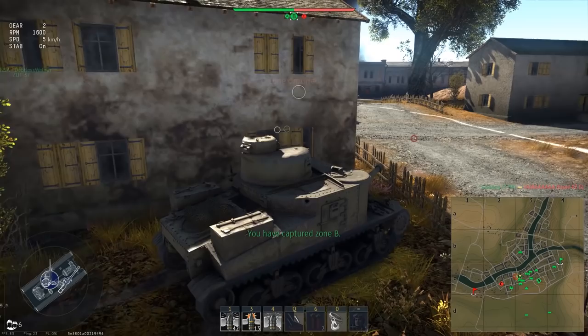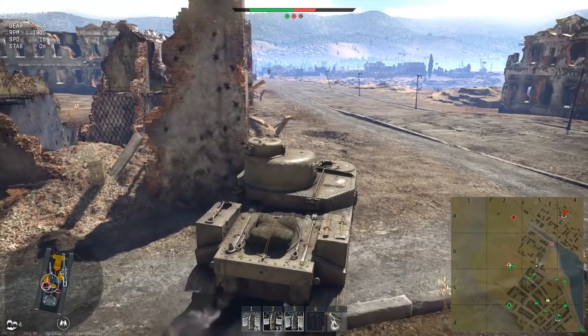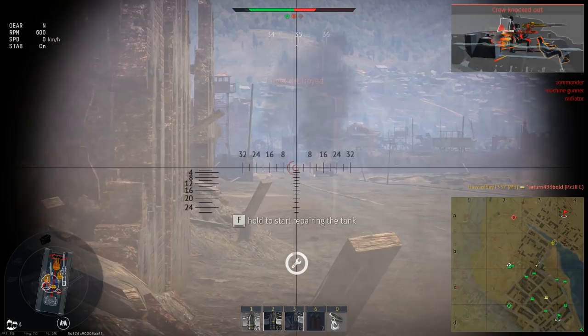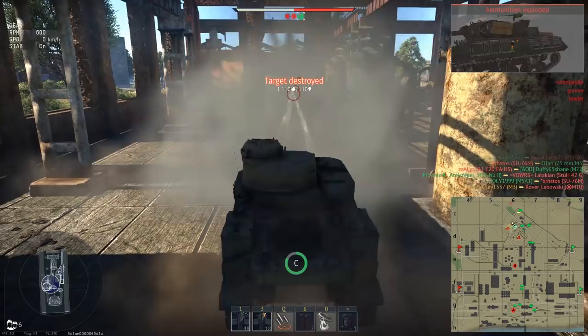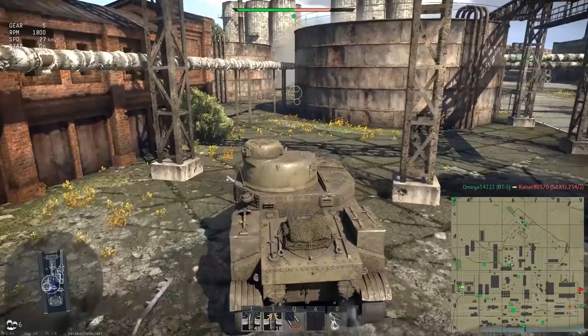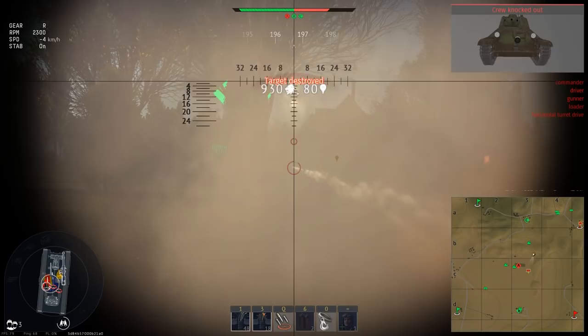How do you control both guns effectively? There's an easy way, a hard way, and a medium one. The simplest way: do nothing — every time you press fire, both guns shoot. If the 75mm cannon is aimed too far from your target, its aiming circle turns red and it won't shoot. The disadvantage is that both guns fire simultaneously, and because of different placement and ballistics, one shell flies higher and another lower, meaning at long ranges at least one will miss.